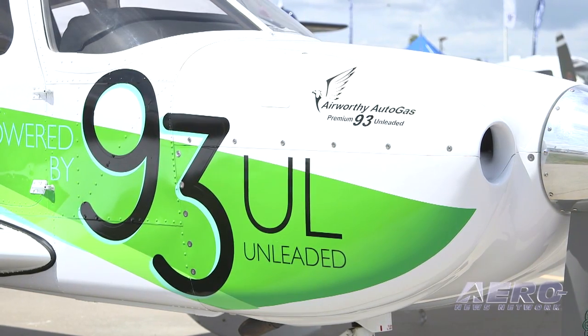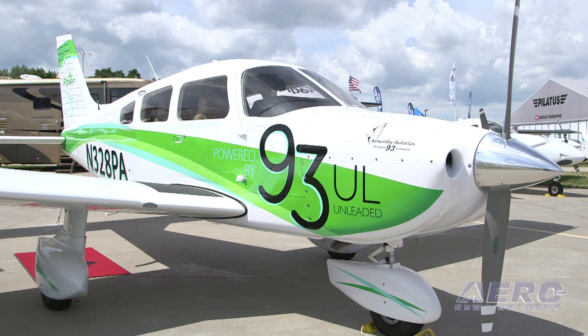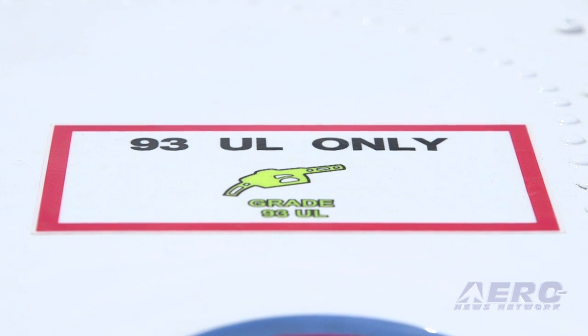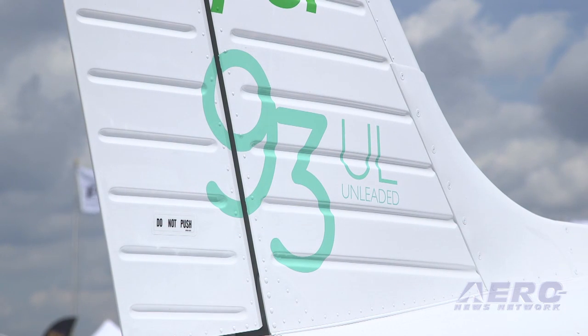Regarding Piper's effort on the 93 AKI fuel — which is an automotive gasoline-type fuel — I've got to commend Piper and the company that supplied the fuel. We sent a message to the market a few years ago by revising our approved fuels list to add automotive gas. We were criticized, people asked where they'd get that fuel. We were trying to tell fuel producers: if you make it like this, you get a nicely conditioned automotive gasoline to run an airplane. Somebody paid attention and now they're moving it. Lycoming will continue to revise our approved fuels list as this moves. The IE2 engine right now has a downside compromise having to run leaded fuel, because we can't take full advantage of sensors from the automotive industry that can't tolerate lead deposits. Give us unleaded fuel and we're going to do great things with gasoline engines.